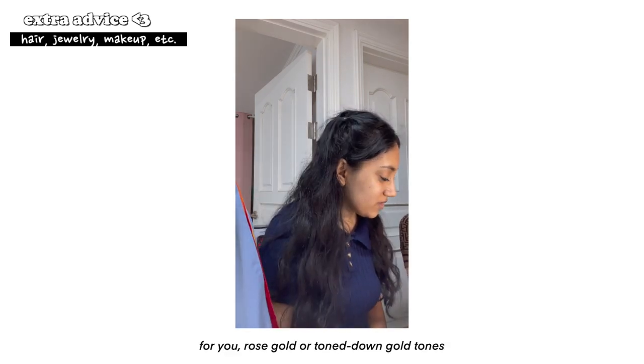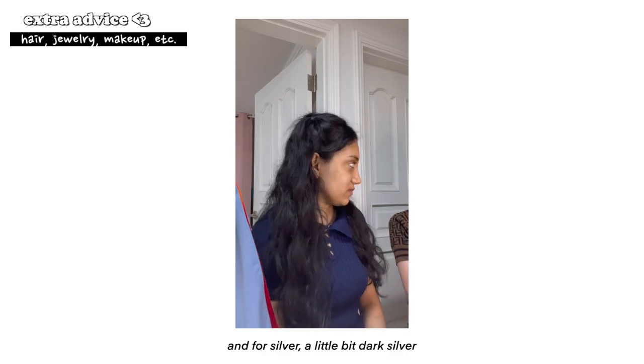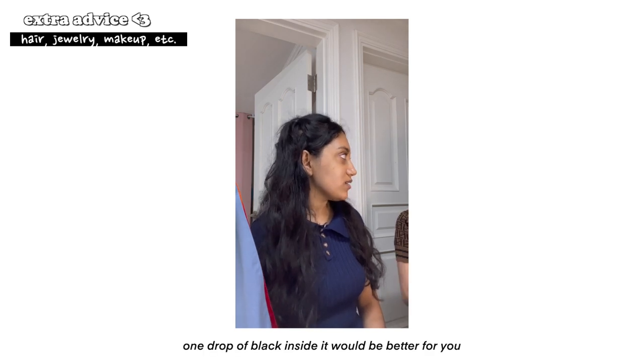Okay. For you, bronze gold or a kind of toned down gold tones are the best for you. Toned down gold. Yeah. And for the silver, if you use a silver, a little bit dark silver, with one drop of black inside, it would be better for you.